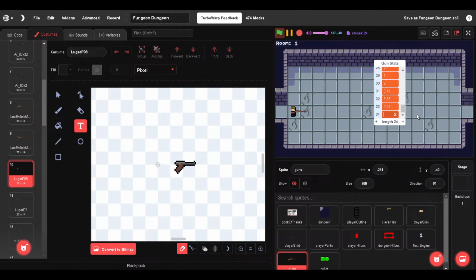Then speed. It's a pistol, so we'll say 19, and then it uses the bullet 1.